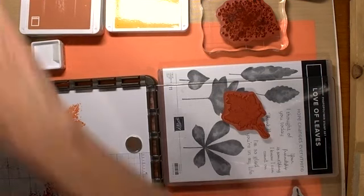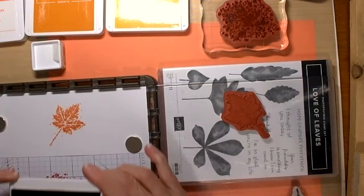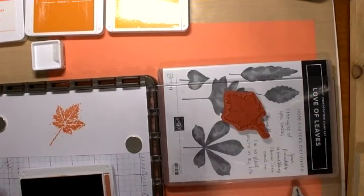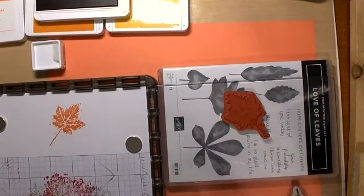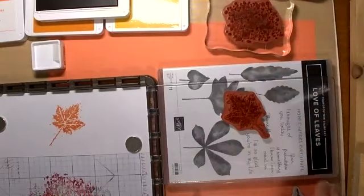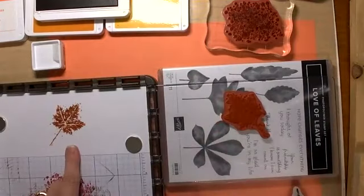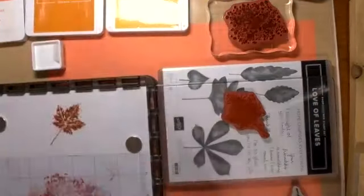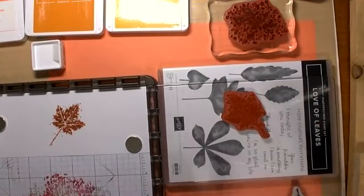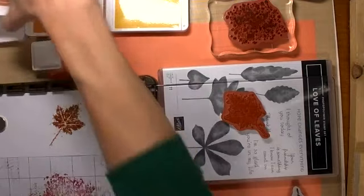And then I'm going to come back in. I'm going to use my big grunge stamp one more time. And this time I'm going to put some cinnamon cider, which was the same color that I used on the other leaf. So I don't need to worry about cleaning off my stamp before coming in on this particular leaf. And again, that has just added an amazing, I don't know if this really shows well on camera, but it adds so much dimension to this image. It really, really makes it pop.